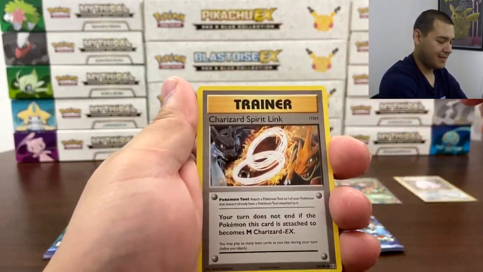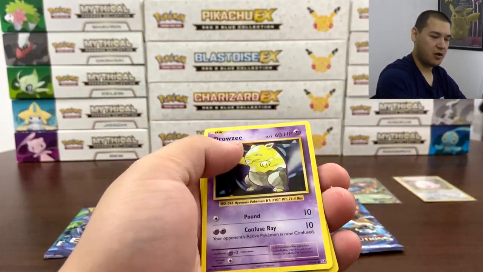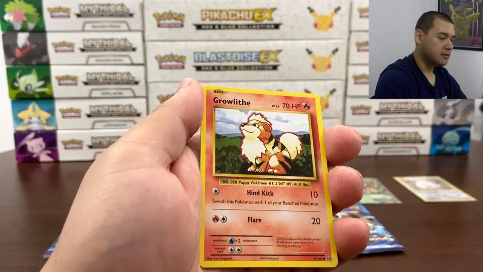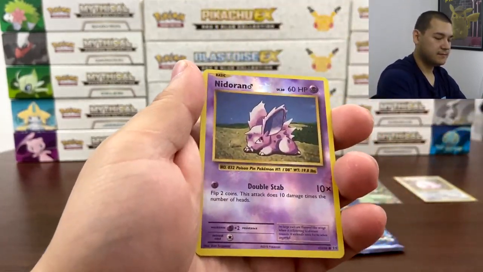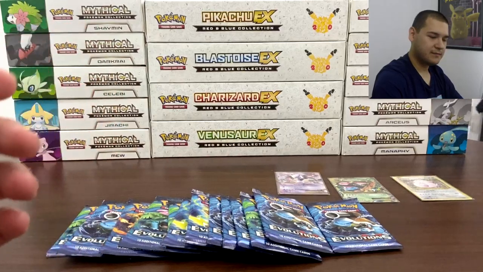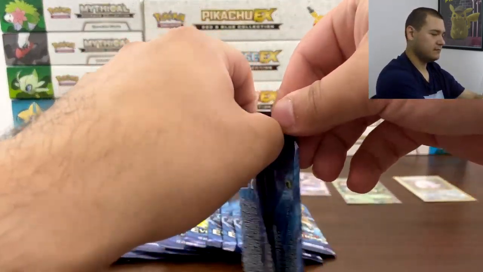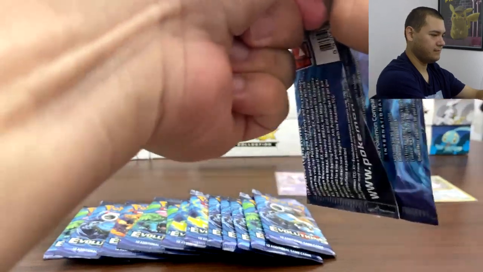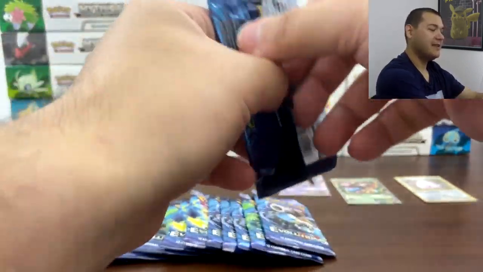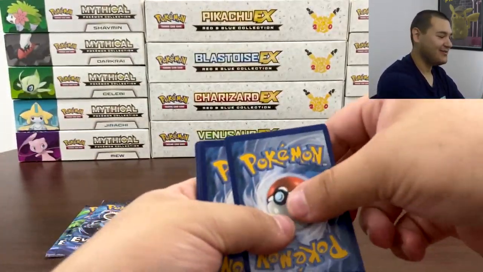It's pack fresh. We have Charizard Spirit Link, Double Colorless, Ooh, Machoke, strong. He's getting away from me. Drowzee, Staryu, Steel, Growlithe, Gastly, Reverse Holo Nidoran Male, finally after all these Nidoran males, and a regular rare Mewtwo. Not shiny, so no sleeve. Sometimes I have so much trouble with the top side. Yeah, buddy. There you go, there's your code.